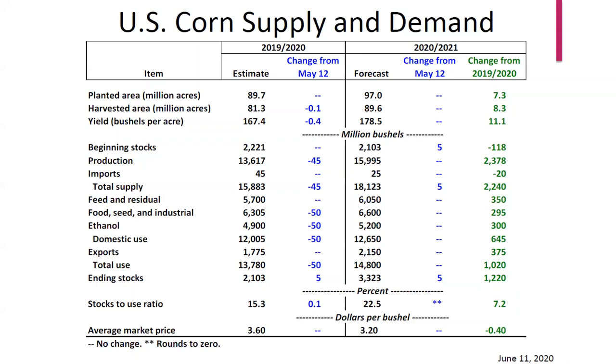I know when you're talking with customers, you're wondering about scarcity of supply right now. Really, absent a drought, there's not much in the way of having more than adequate supplies of corn at relatively low prices. This marketing year, we're not thinking this is any great shakes. Look down at stocks to use ratio. Well, the ending stocks figure for the current marketing year we're in, 1920, 2.1 billion, projections with a near 16 billion bushel crop, over 23% stocks to use, 3.3 billion ending stocks.